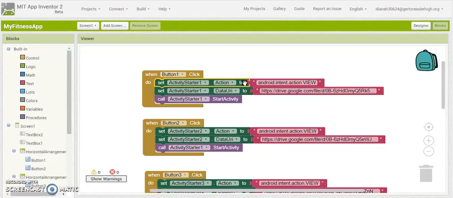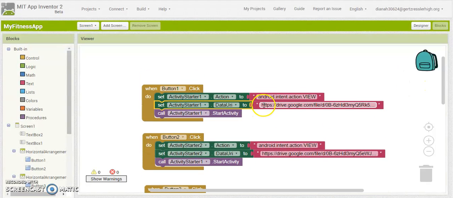it lets the computer know that whenever that button gets clicked, it will program the app to take them to this video. The reason it says drive.google.com/file and so on is because I decided to upload the video as part of Google Drive in case the app does not work. So whenever they click on the button, it will automatically open the video. But in some cases, if a phone is not necessarily updated, then it would take them to a video on Google Drive, if that makes sense.